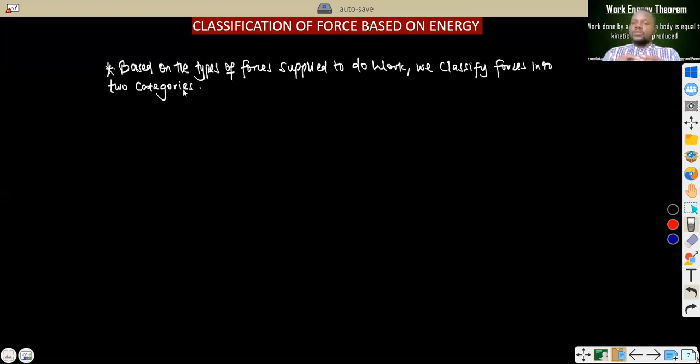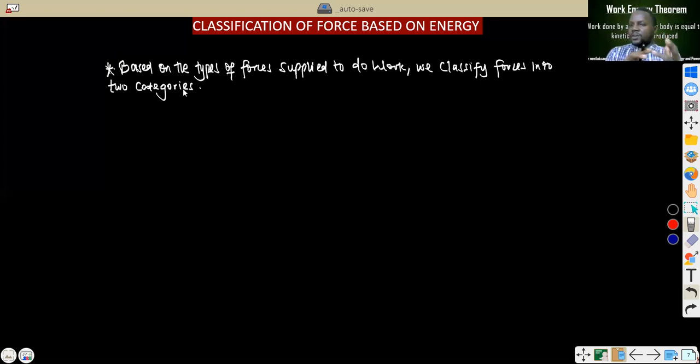So it depends, as I said, on the type of forces that is supplied to generate energy. For example, force is required. For you to have force, there must be some energy in you. If you don't have energy, so this type of force we use to what? To generate what? You have the force that is supplied to create energy to do work. Let me break it down a little bit.